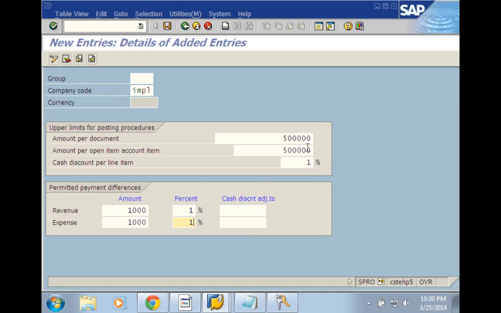In the liability area, or banking area specifically, if you cannot post more than 1 million, in that case you need to define here. You make it 5 million, no issues. You can do that. But if you give approval to somebody else that it is only 500,000, not more than this, you can post it. Okay, just save it here.